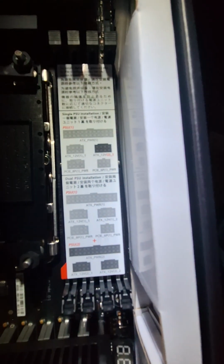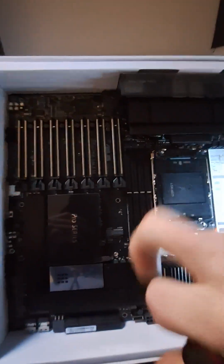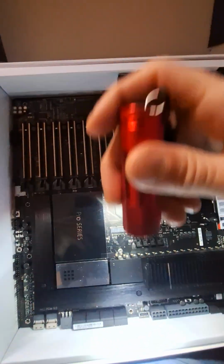Here it gives you your basic examples of these things. Let me get my light right. There we go. So that's quite a bit of Molex power. I think you could push it standard with a 1300 watt, but it depends on these guys, because this is just the board. Okay. With the new video cards, if you do a 1200 watt series on these, the problem is you have 1, 2, 3 rails.